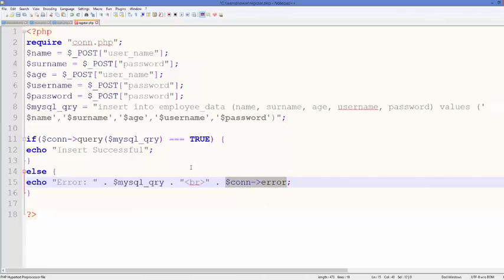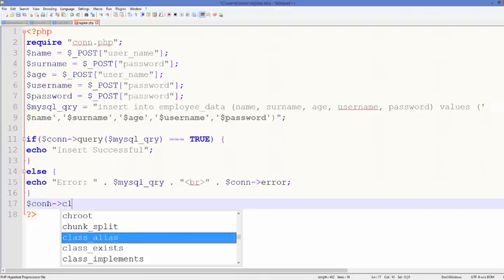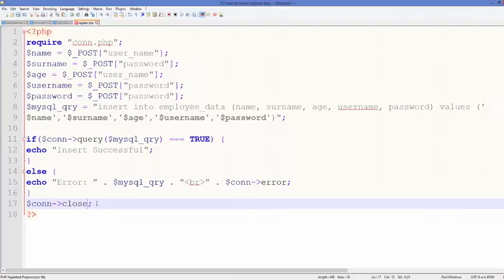Okay, and I forgot to tell you in the last videos, if you are opening the connection from MySQL database, then you need to close it at the end of your PHP file. So just at the last, you just need to write close. Okay, so just call close here, and just give these brackets here. Okay, now let's try to check if this PHP code works or not.